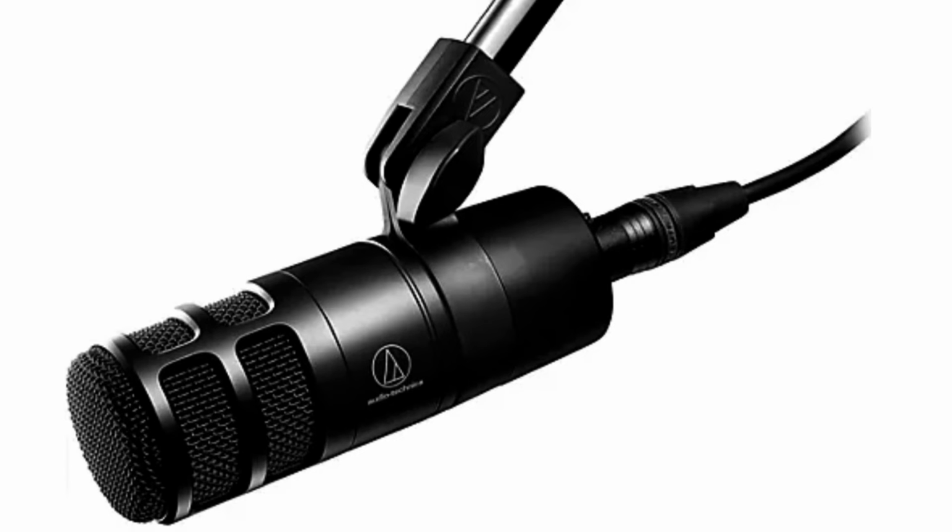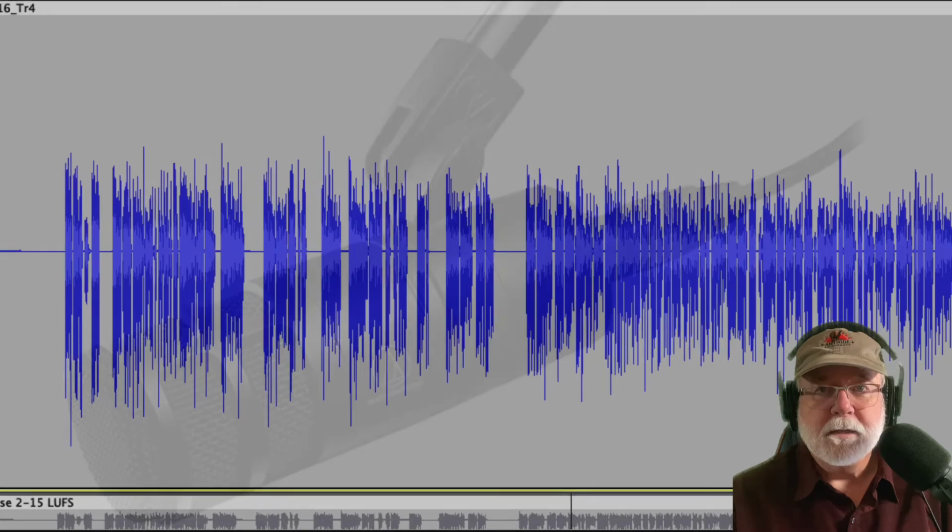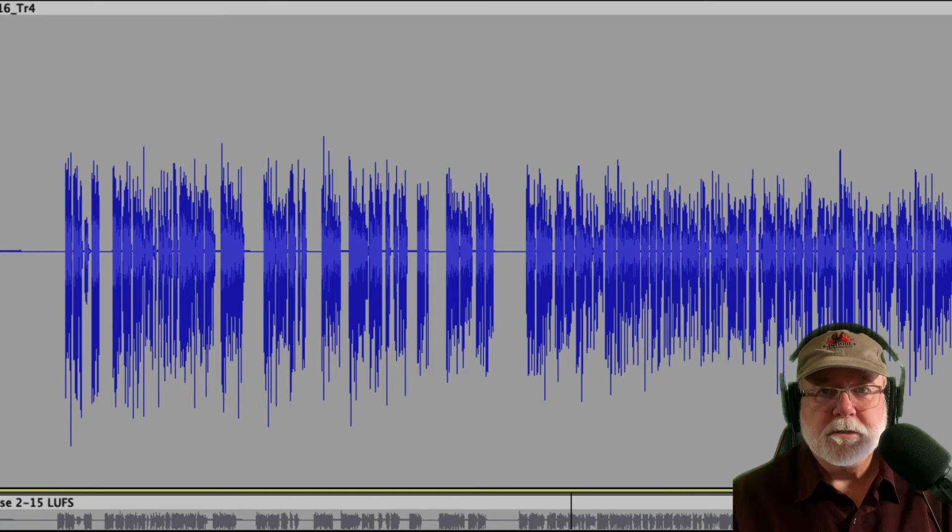I think there's a compatibility issue between this microphone and the DBX286S, and I think that issue showed up in the form of an asymmetrical or lopsided waveform. Now, I like this mic. I'm going to be using it for a while, so disabling that high-pass filter wasn't a big deal because I can put it back in post-production. This microphone does tend to accentuate the lower end, especially for me in this room and with my voice. So I usually end up putting a little more presence on the treble end or the high frequency end in my post-production anyway.